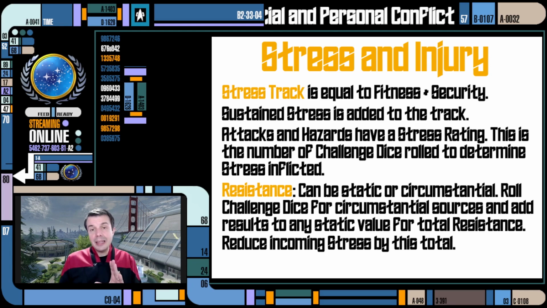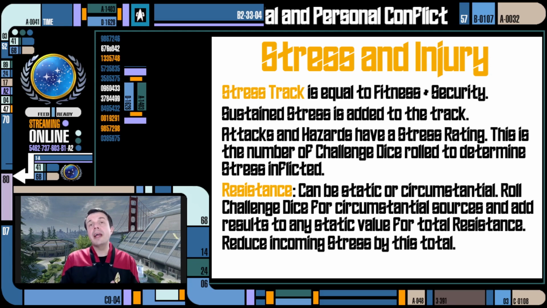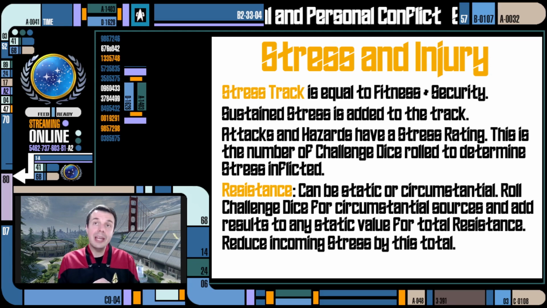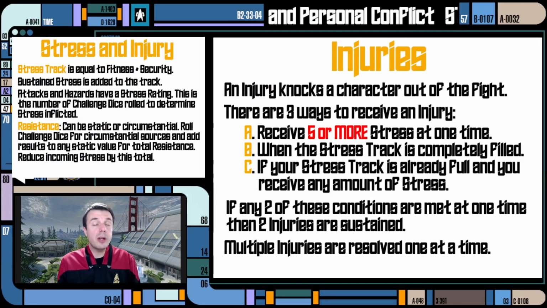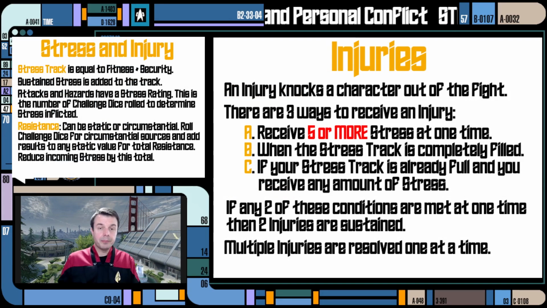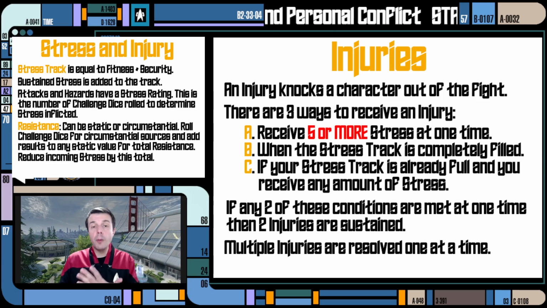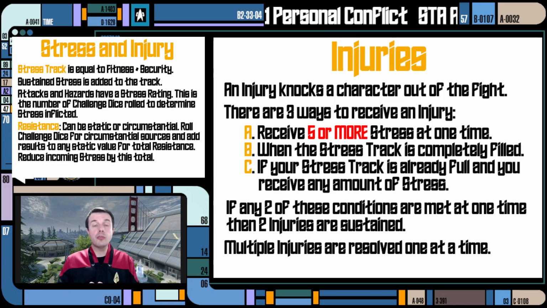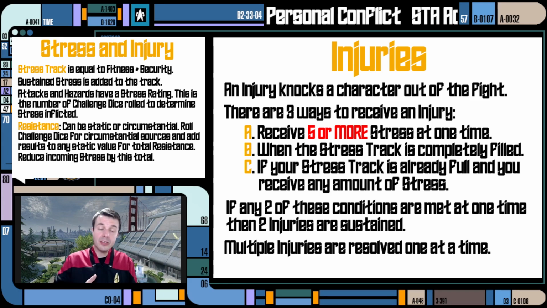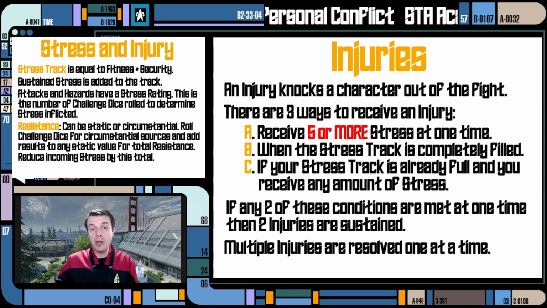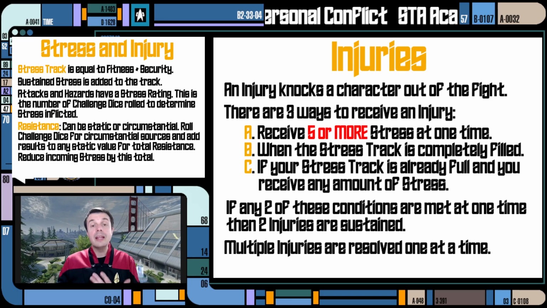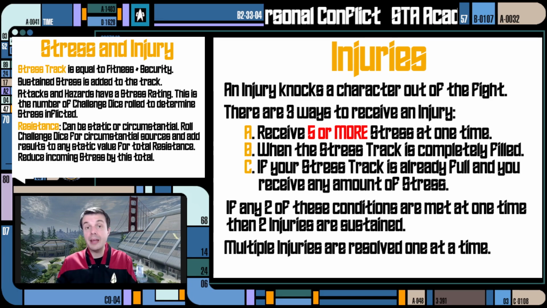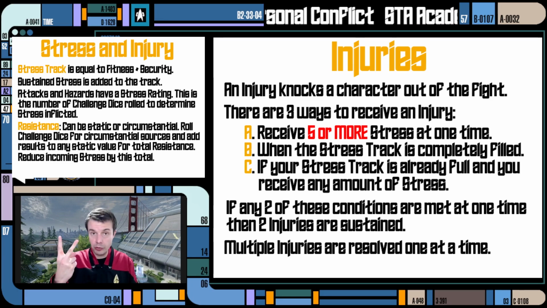So when you're injured, or let's go back and say how to get injured, because again, it's very much like an extended task. 5 or more damage at once, 5 or more stress at once will trigger an injury. Just like in an extended task, 5 or more work at once triggers a breakthrough. That's 5 or more. If it's 10, that is not 2 injuries.